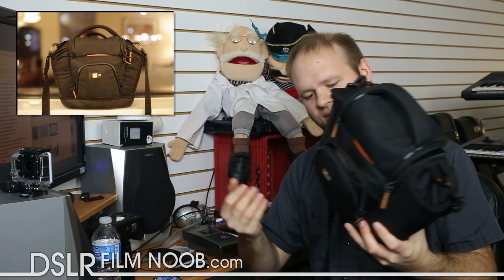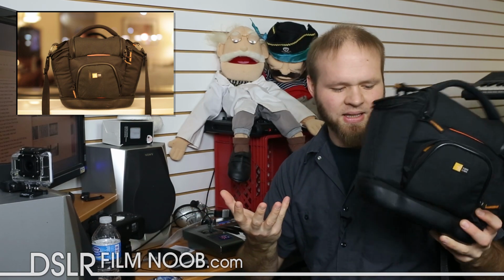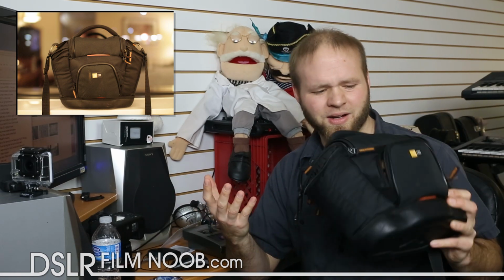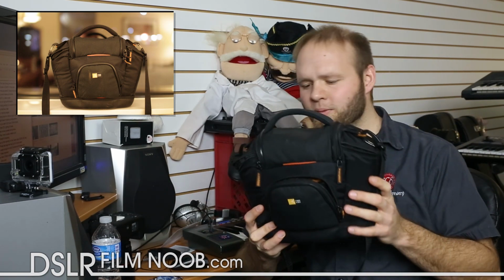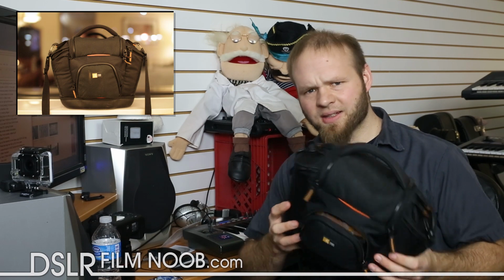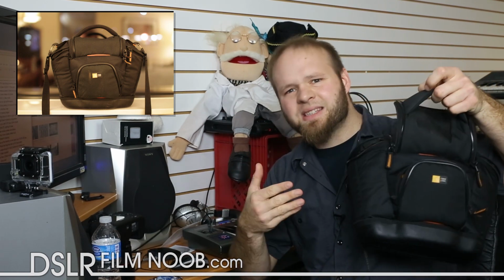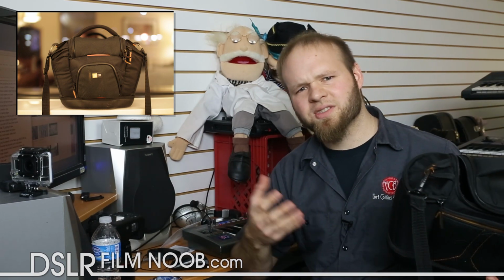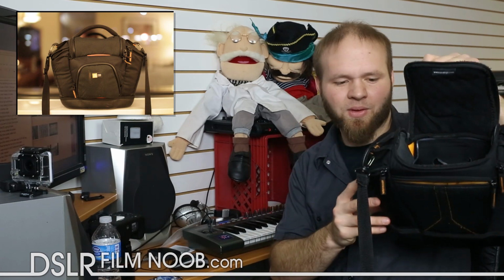This bag is very solid. It's got a nice rubberized bottom to it that keeps it from getting water inside there. It protects my camera gear, keeps it from getting wet in the rain, and it's fairly well padded. It has enough room to hold 2 lenses as well as some audio gear if you're traveling light. I think this case is a pretty decent deal, and supposedly Case Logic offers a 25-year warranty on the parts that are associated with this bag.